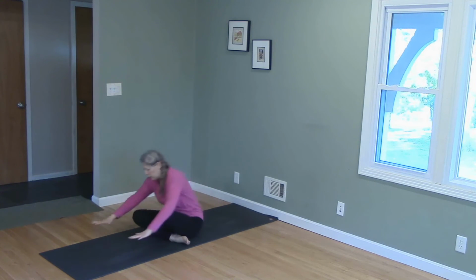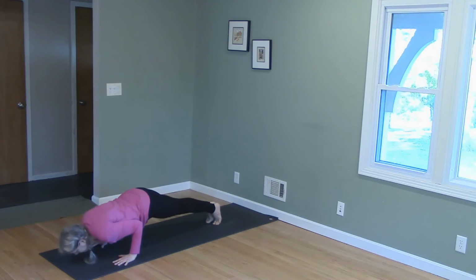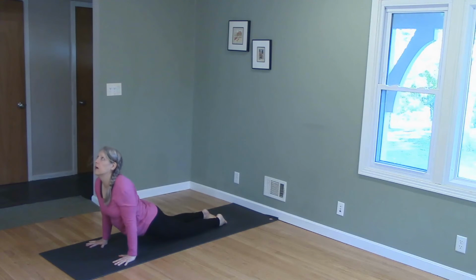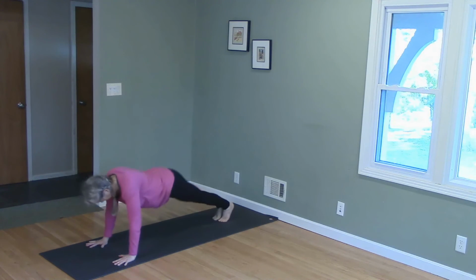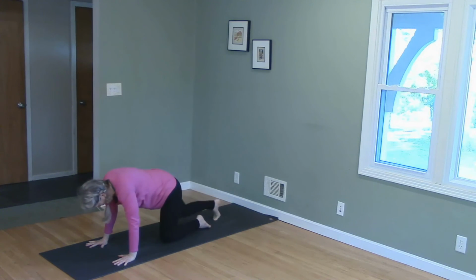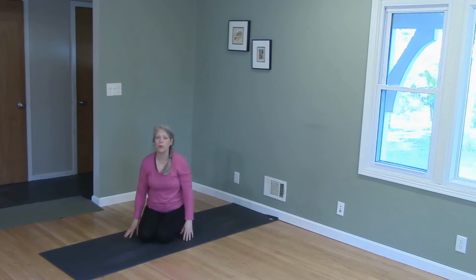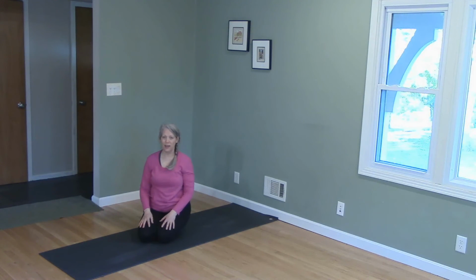Now roll forward into one more vinyasa. High plank to low plank. Upward facing dog. Downward facing dog. Knees down. And then simply lay down on your back for corpse pose or shavasana. And you've done your practice today after you have laid quietly for at least several minutes. If you're doing a full practice, it's 10 minutes.